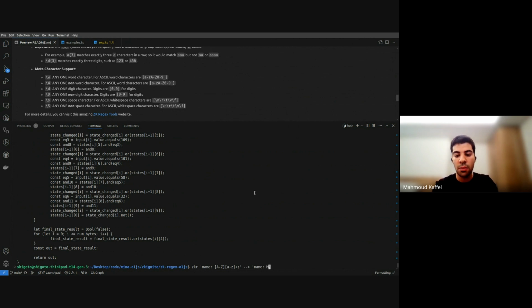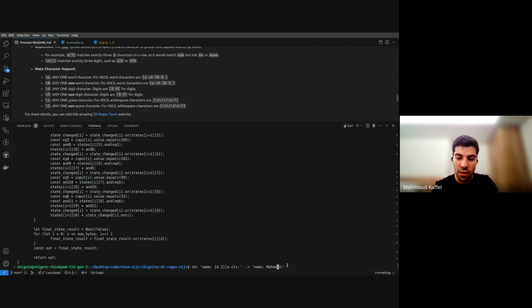So it's an uppercase M, and then a sequence of one or more lowercase alphabetic characters. So, for example, my name is written like this, Mahmoud, and it should be followed by a semicolon like this. This is what is called the repetition pattern. It's like take one or more, and it's followed by the semicolon, which is also an anchor.